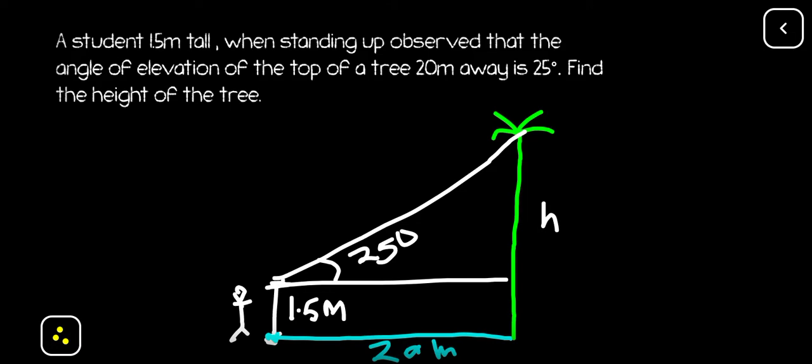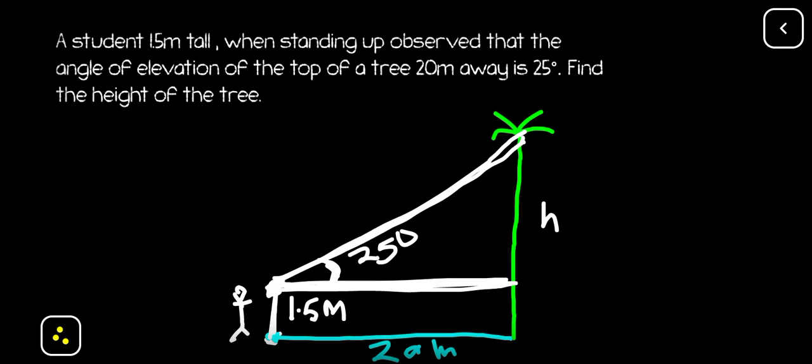We just understood, first of all, that since they gave us specifically his height, the angle of elevation has to come from the top of his head or his eye point, not from his foot. Because when they say he observed when standing up, the point of observation has to start from this point here. So from this point, he observed that there's a tree 20 meters away and an elevation of 25 degrees. So this is the angle of elevation, and it is from his observation point, or the eye point. And this is 1.5 meters, his height.